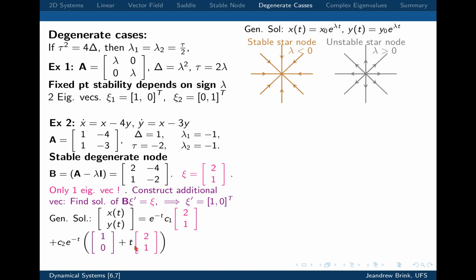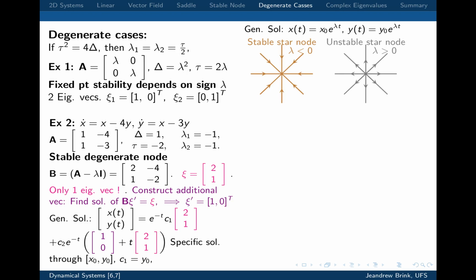So what does this solution look like? In some sense, we can imagine, we know what a node looks like. We would think that it is very similar to the node that we did, the stable node that we did in the previous example, but this t does something weird. So I'm just going to plot the phase diagram for you, and you're going to see that it actually doesn't do that much weird. In fact, it's a transition between this one and the previous case that we had.